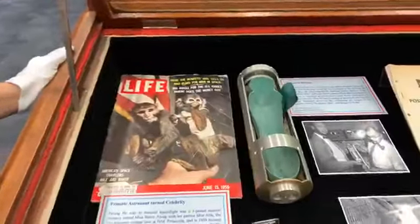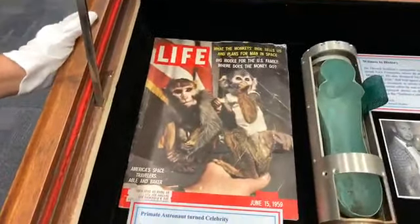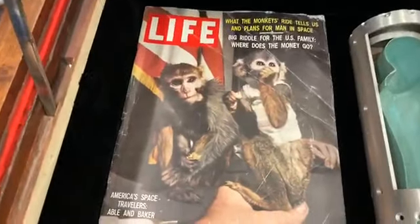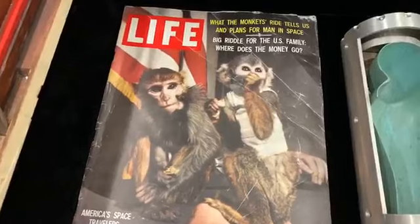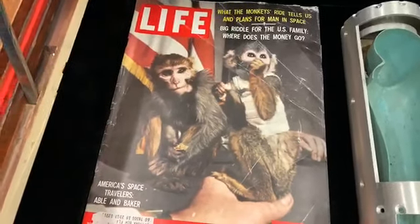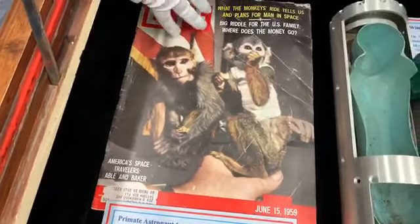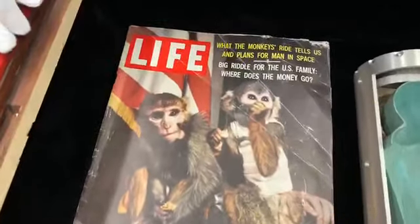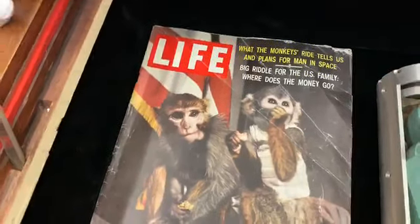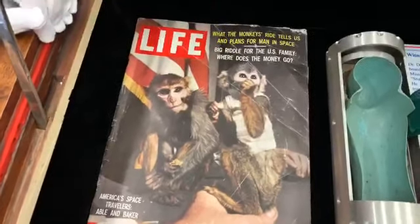So one of my favorite stories here at the museum has to do with one of our very early space astronauts, or a monkey knot, if you will, that lived right here on board Naval Air Station Pensacola. Miss Baker is the smaller of the two monkeys that you see there. She is the squirrel monkey, and her co-pilot, if you will, was a rhesus monkey named Miss Abel. Abel was the Army's candidate, and Miss Baker belonged to the Navy. And she was selected from one of 25 squirrel monkeys for her calm demeanor to be sent into outer space as part of an experiment.